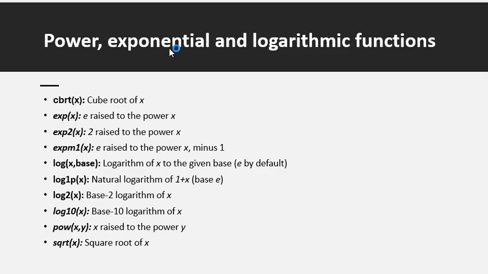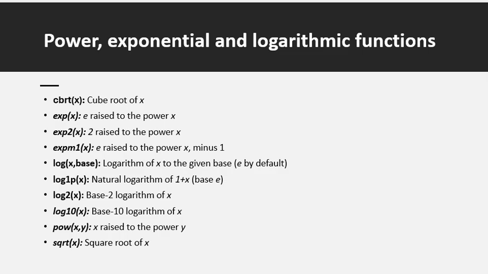After this, we have power, exponential and logarithmic functions. So cbrt(x) gives the cube root of x. Then we have exp(x), which gives e raised to the power of x. Then we have exp2(x), which gives 2 raised to the power of x. Then we have expm1(x), which gives e to the power x minus 1.